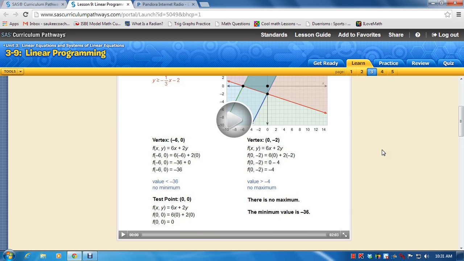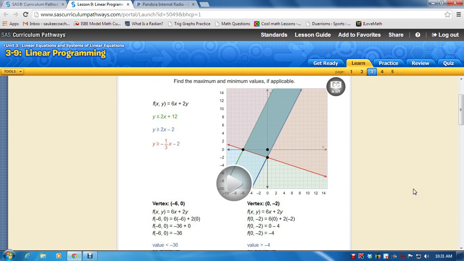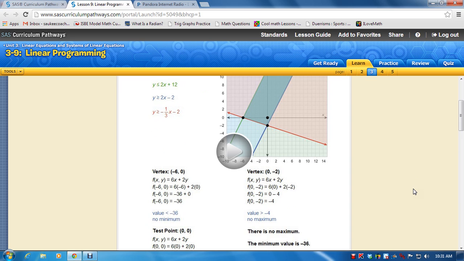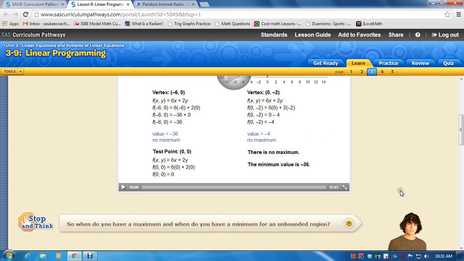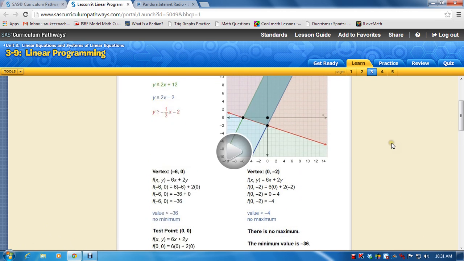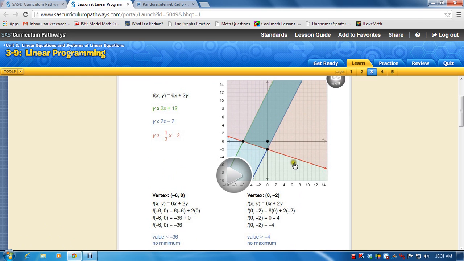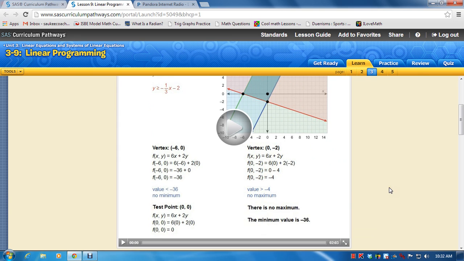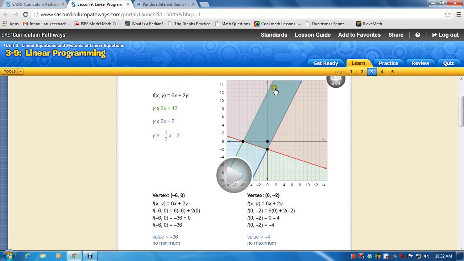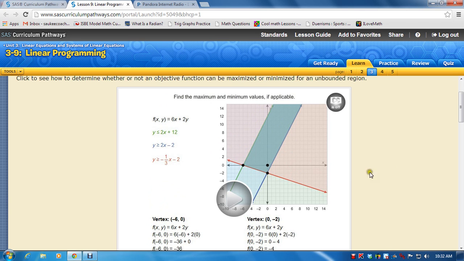Okay, that was probably a little bit confusing just based on kind of hearing it verbally. Now you did get to witness it as well, so my hope is that when we come in, we'll be able to clear up any questions over this part right here. But the key is to kind of use your visual as well. You should be looking at this and realize, hey, that is going to keep extending up here.